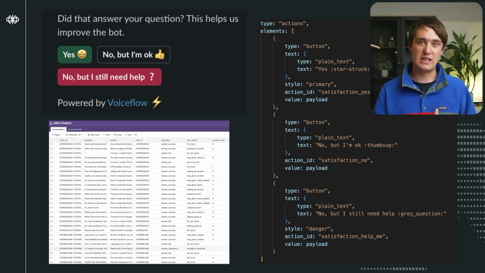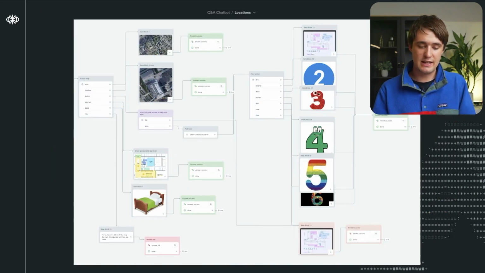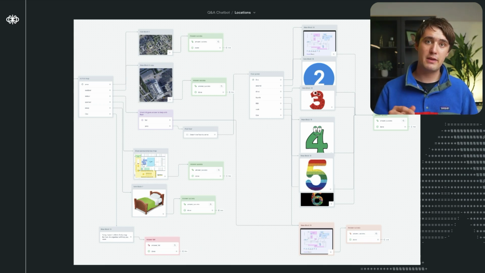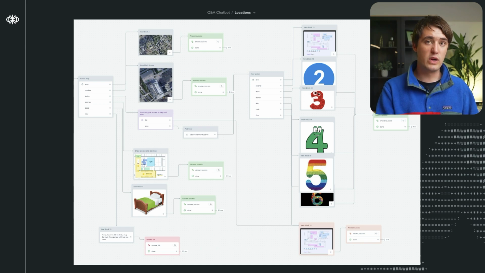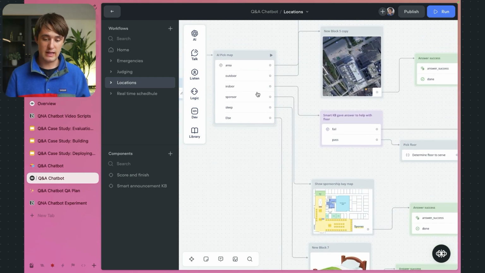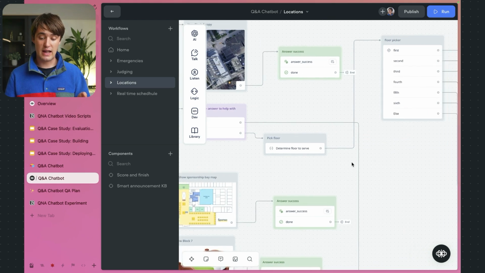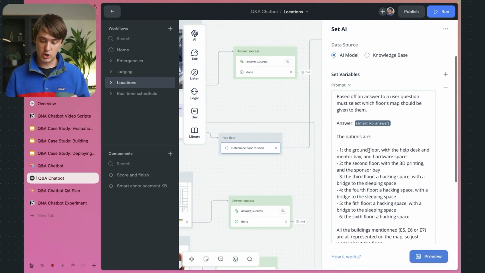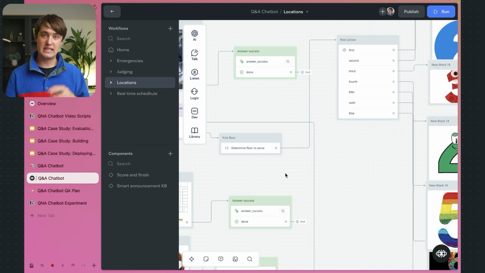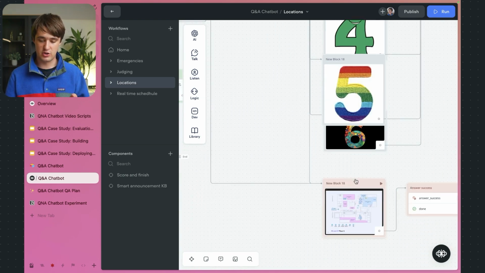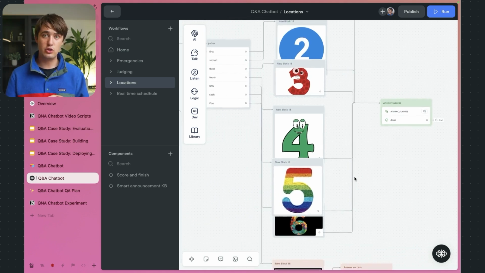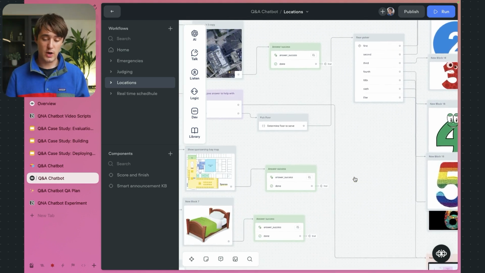The last little challenge I encountered was more of a logistical issue. I really like this map module, but when talking to my logistics team, they informed me that they weren't just going to have one indoor map, they were going to have a bunch of different floor maps. The issue was that the original setup wasn't made for this. It was just going to serve one indoor map. We actually had an improvement late in the development: if we want an indoor map, the AI is going to try to select a floor using some descriptions of what is on each floor and the text that was looked up, and then show different people pictures of different maps. For now we don't actually have the maps, so it's just numbers, but it's really powerful to give users high quality maps to answer the question they're asking.